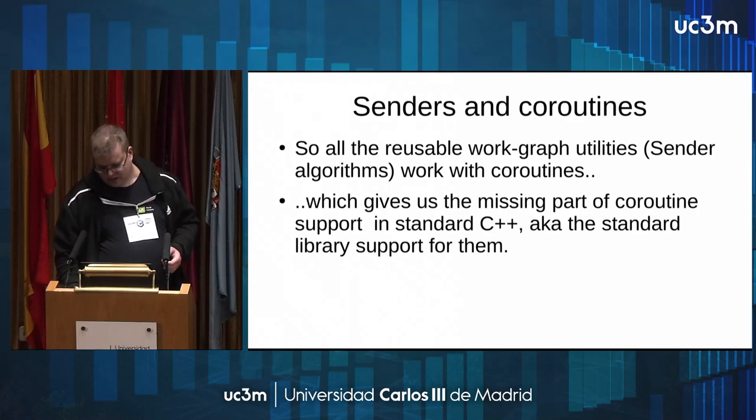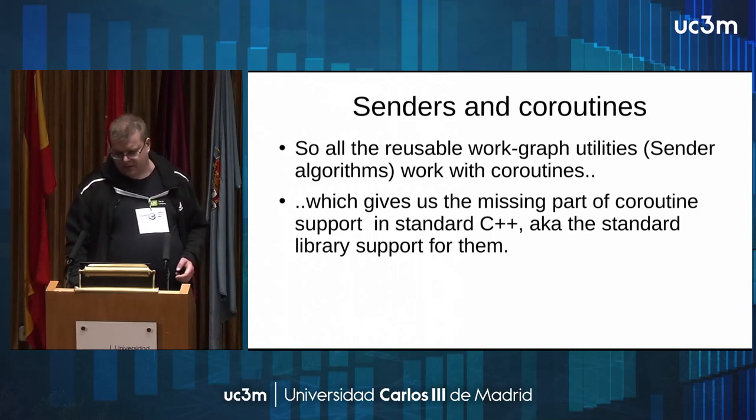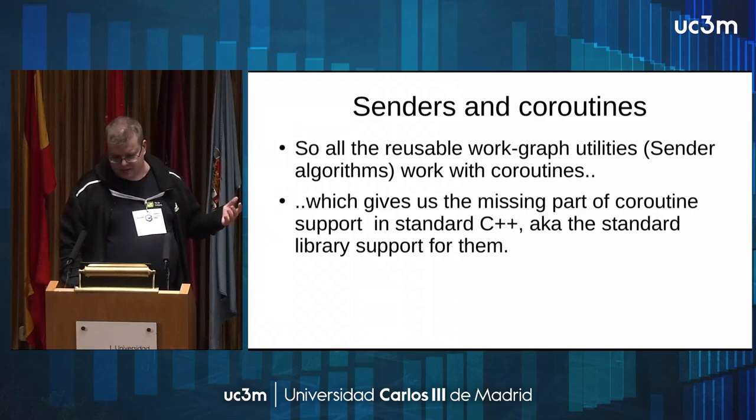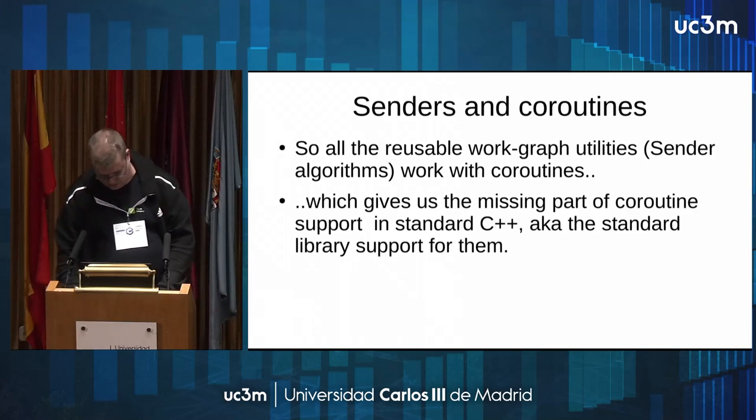brings the missing bit that everybody has lamented ever since coroutines were introduced into C++20, as in, well, how do you use them? With the senders and receivers framework, you can just use the then continuations to bind continuations to coroutines. You can use the transfer algorithms to send those continuations to wherever, and in practice, it's rather important that you're able to get the continuations of your coroutine and send that to your main event loop.